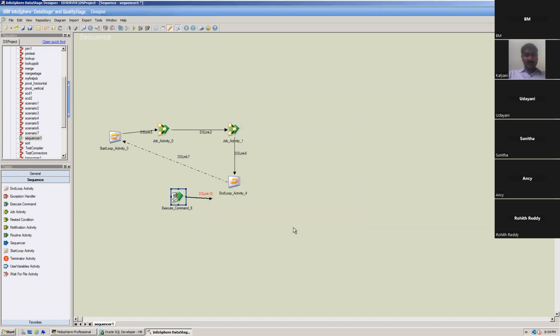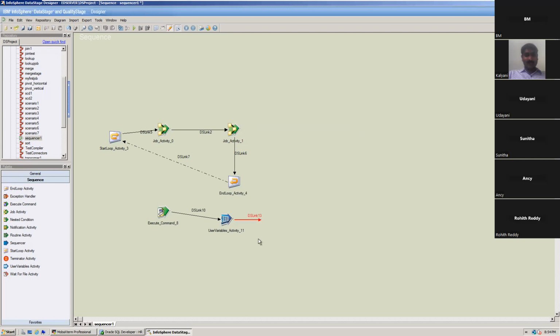Put in a user variable activity. It is not connected, I think. So now you can store the output of the command into this. Give one more output link from the user variable activity.